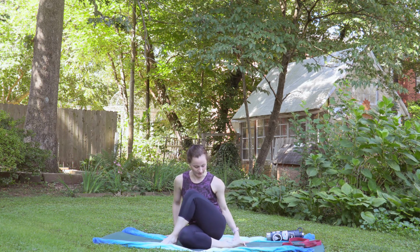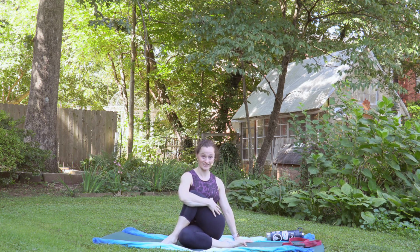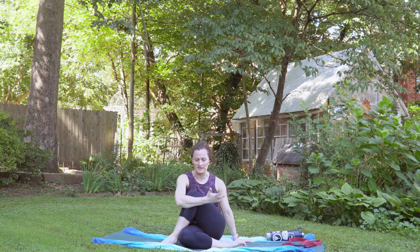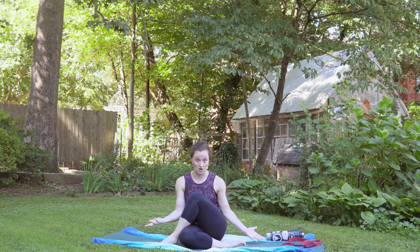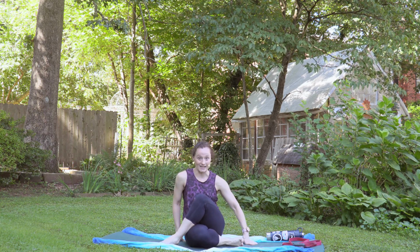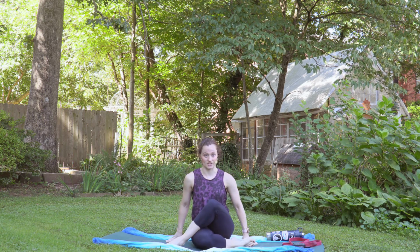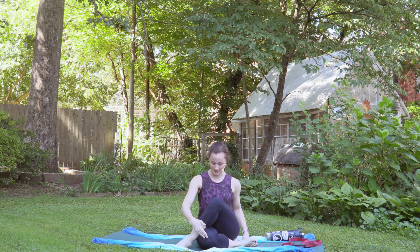I always used to do it like this, and my hip bone was up off the ground, and I'm like, look, I can do this all day. But I wasn't really feeling anything, I realized. So I've been involved in this 500-hour yoga training, and they talk a lot about hip placement. And this was a life changer for me. So the knee, for me, has to be there in the center.